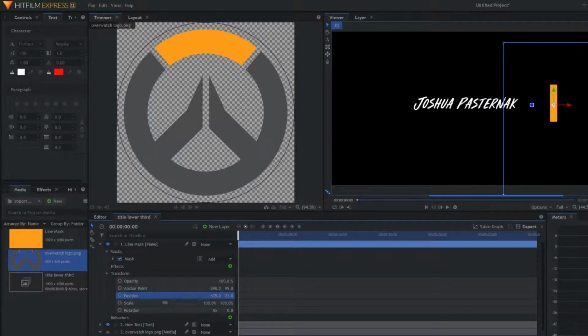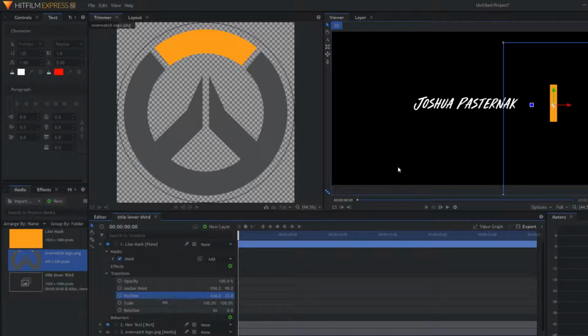And we're going to reposition this so that it's centered with the text. We're also going to move it over to the right, because we're going right to left in this circumstance. Now you don't have to go as far as I'm going. You can use this as a title, like a title sequence, or a lower third technically if you really wanted to. Totally up to you guys. And that's basically what this tutorial is for. You can customize it to your liking, of course.